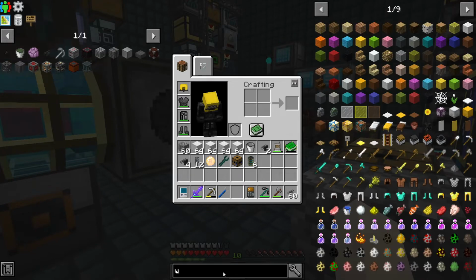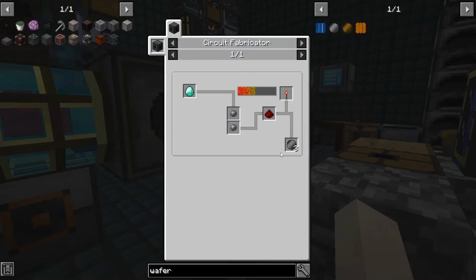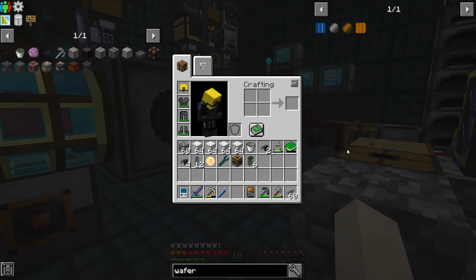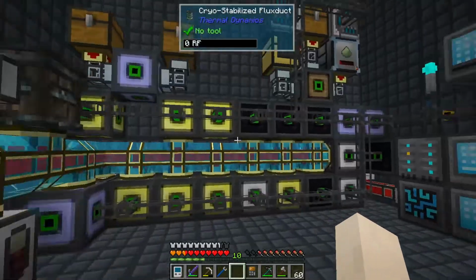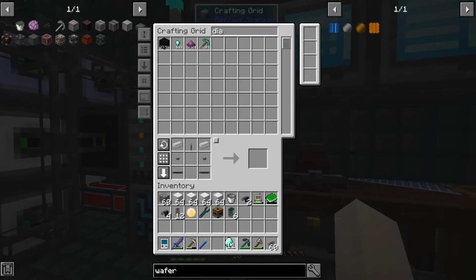So wafer, we're going to need to make some wafers. So we're going to need to make some basic wafer. Oh, diamond. Okay. Do I have diamonds? Yes. So let's make two sets of basic wafer, and I'm going to pray that I don't need more. We're going to need four silicon. So 1, 2, 3, 4.